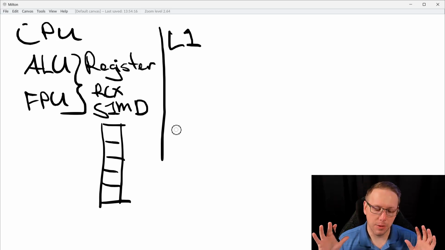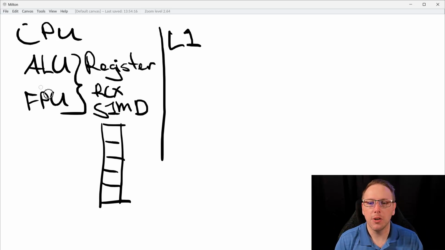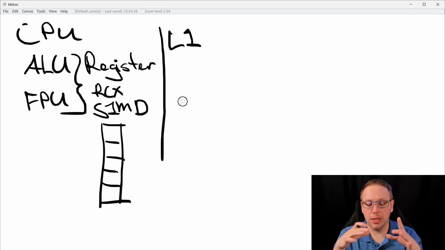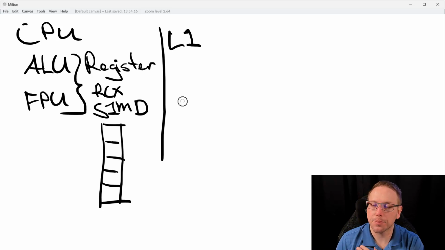But you can essentially think of the L1 cache as being a dedicated set of memory right next to the ALU and the FPU and the registers. It's very quick to access, but this is typically very small. We're only taking a few K of space at most. So it's very, very small. So it's very limited. And again, you're dealing with this kind of geometry problem. There's only so much physical space next to the ALUs and FPUs. And yeah, you only have so much room to put silicon.